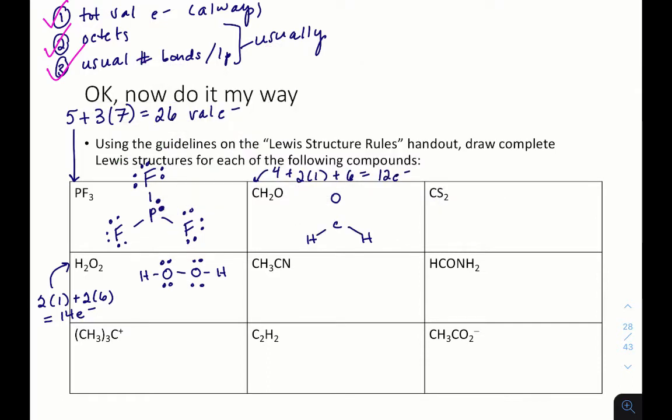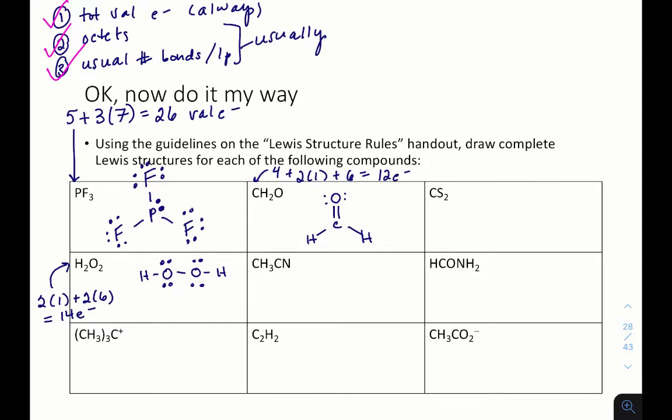Connecting atoms with a single line. Right, now from here, you might know what to do. You might instinctively say, all right, carbon makes 1 more bond, and then oxygen is going to have 2 bonds now, and it has 2 lone pairs. That's fine. If you can instinctually do that with your chemical intuition, I'm perfectly happy with that. Let's check it, and then I'll show you how to get there if you don't have those instincts yet, which again, that's fine. We're all developing at our own pace.